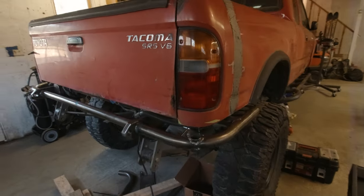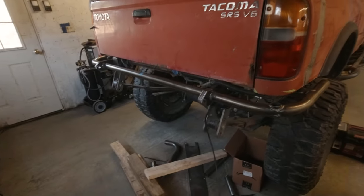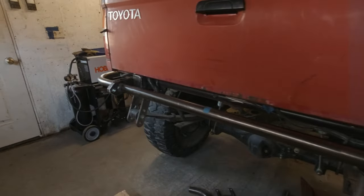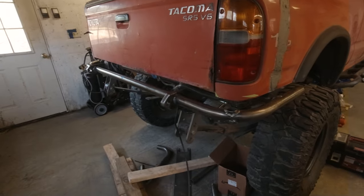Before I final weld, I want to get the swing out back on and the tire back on and swing this thing out one more time. I tried to do it once, but because it's just clamped, it wanted to fall right off. So I want to swing it out, make sure everything looks good there, and then we're going to get this thing on there for good. So that's where we're starting. Let's dive in. Let's finish it off, guys.